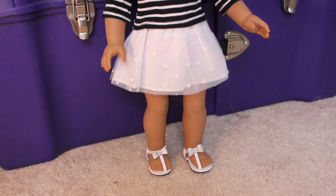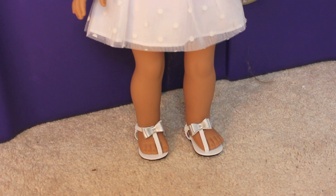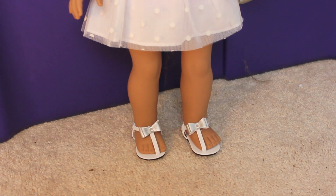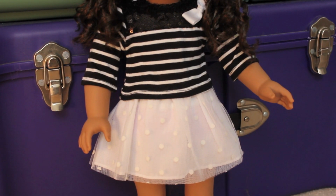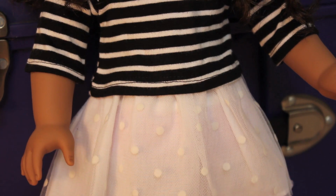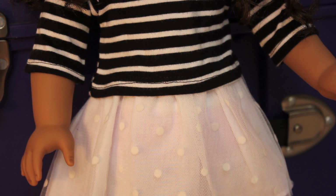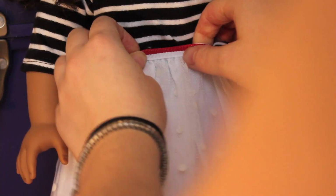The shoes were harder to put on than I thought, but they have surprised me with how cute they are. And I'm sure I will be using them in no time. I did decide to leave the shirt untucked, but I'm really not sure about that because I can zoom up. The hemline is really uneven, so I might actually tuck the shirt into the skirt anyway so that the hemline doesn't show. I don't know. So if I kind of tuck it in, it might actually look better.